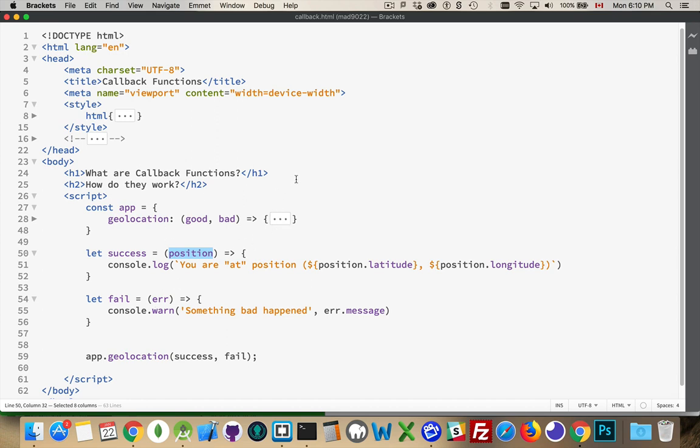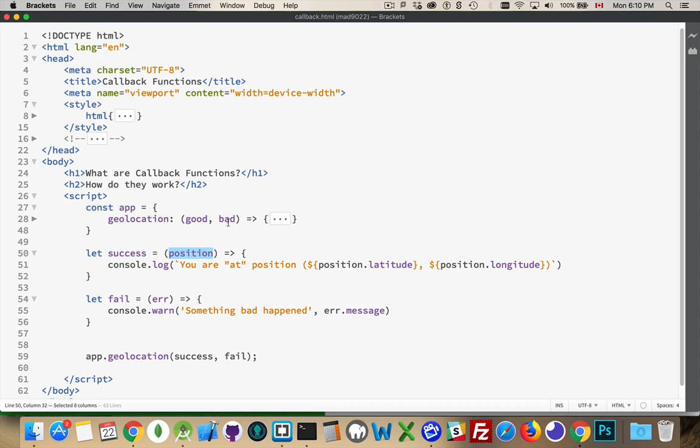The internal code does all that work for us. We just say, here are the names of the two functions. Success is being put in here. Fail is being put in here. If it works, call this function. And I know that when this function is called, this code is going to pass me back a position.